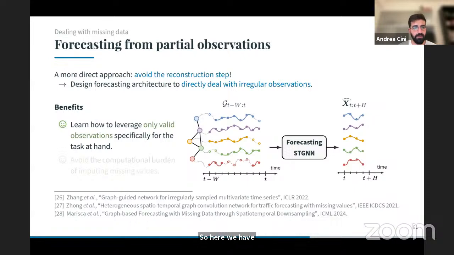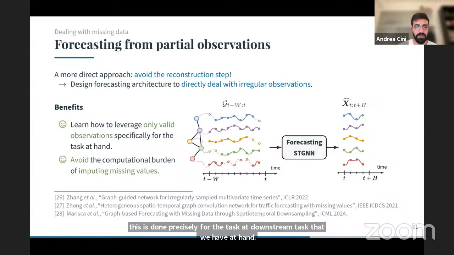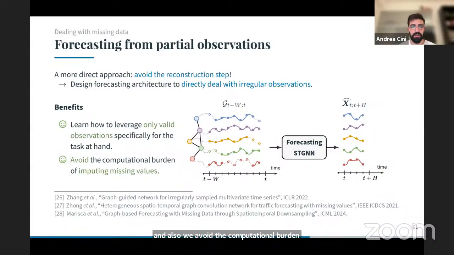The first one is that we can now learn directly how to leverage only the valid observations, so we don't need to impute or carry on some estimates of the missing values. And this is done precisely for the downstream task that we have at hand. We also avoid the computational burden that usually comes with imputation in a preprocessing step.